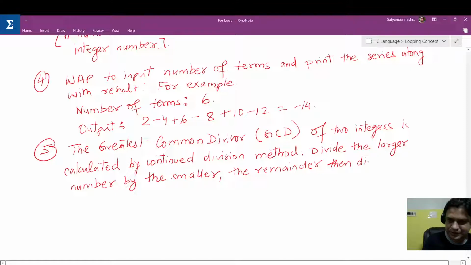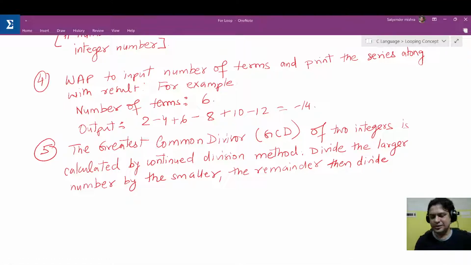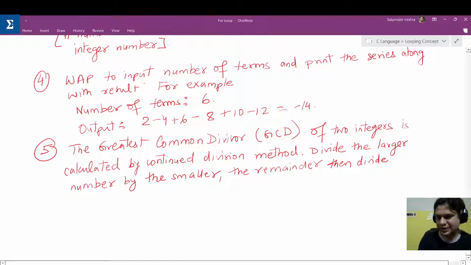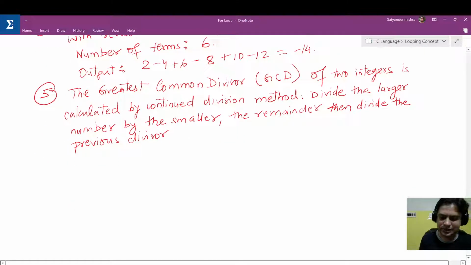Then divide the larger number by the smaller number. We get the remainder. Then divide the previous divisor by the remainder. The process repeats.